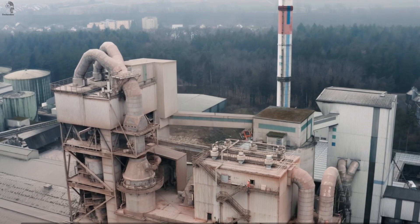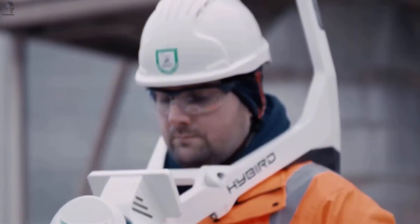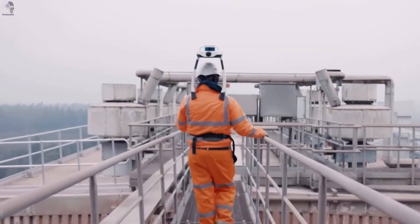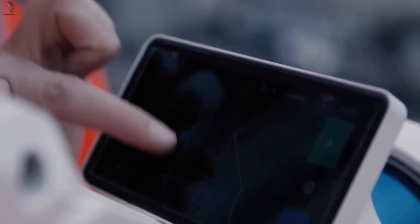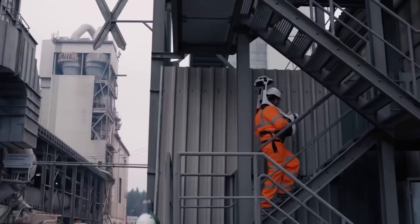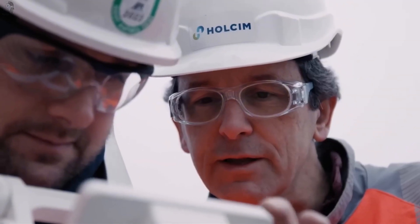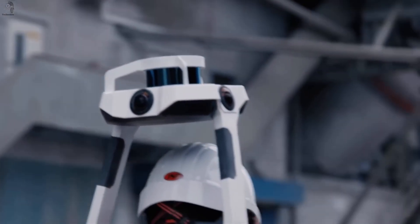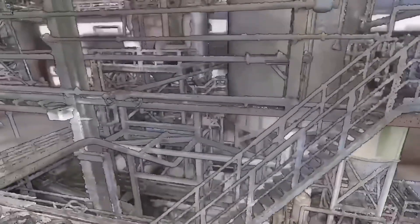First, let's look at a place where technology doesn't just build — it recreates the real world in a virtual one. At a cement plant in Switzerland, engineers are testing an intelligent simulation system alongside material production. They're building a full 3D digital twin of the facility, a virtual model that lets them monitor every operation as if they were standing inside it. With analytical algorithms added, the system predicts maintenance needs, detects upcoming failures, and suggests process optimizations. It's a significant leap for the industry, as the data collected enables faster, more accurate decisions and major cost savings.